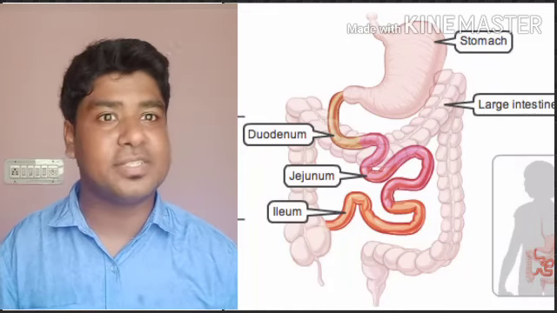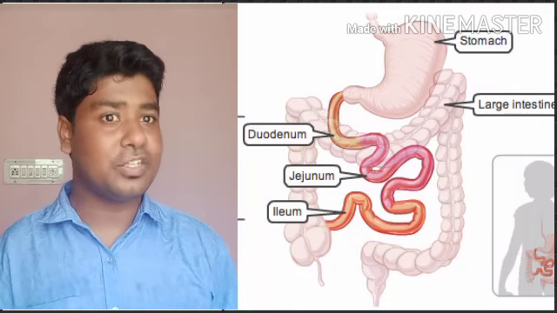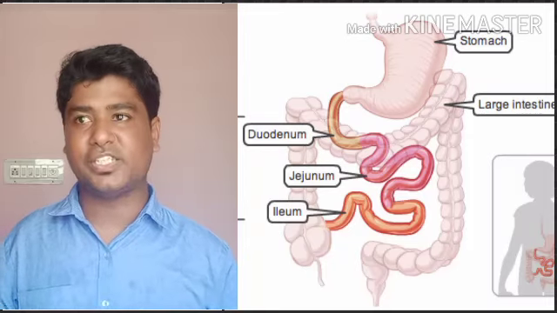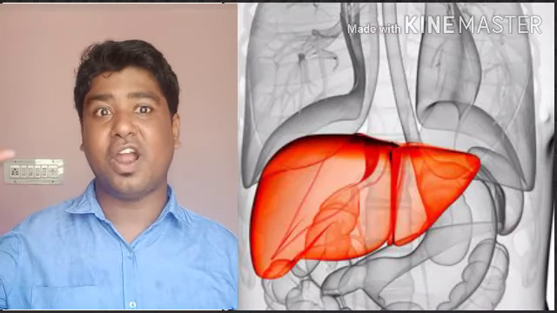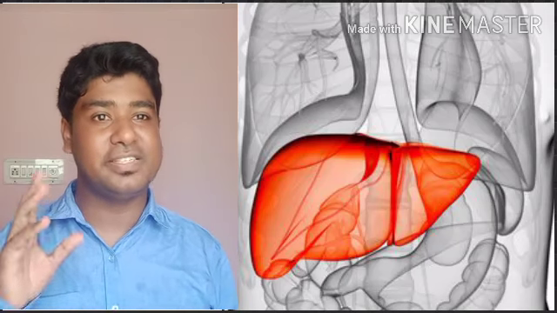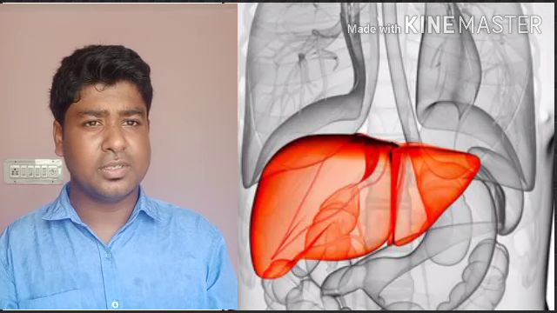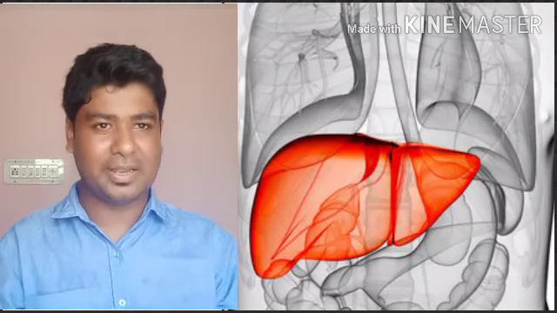So what happens in the small intestine? The small intestine itself secretes small intestinal juice. Along with the intestinal juice, there are two major glands which are associated with it. Liver, the largest gland of our body, is the liver. This liver secretes a juice that is called bile juice. There is a duct through which it passes, a bile duct.